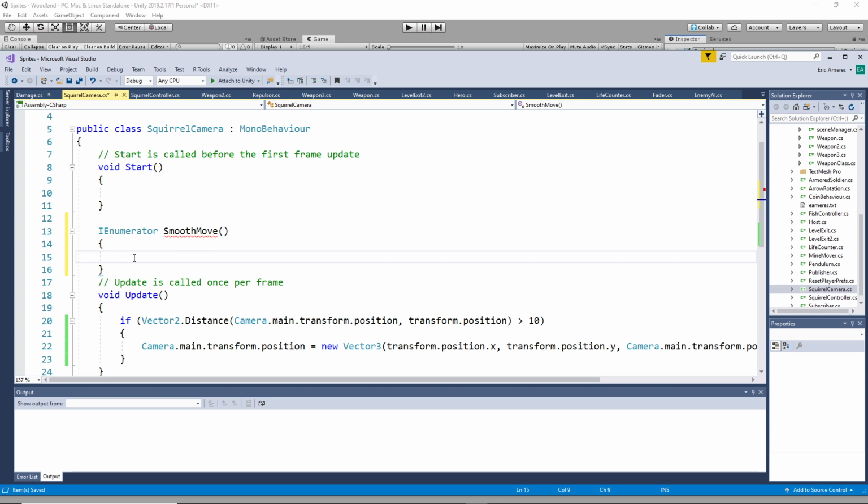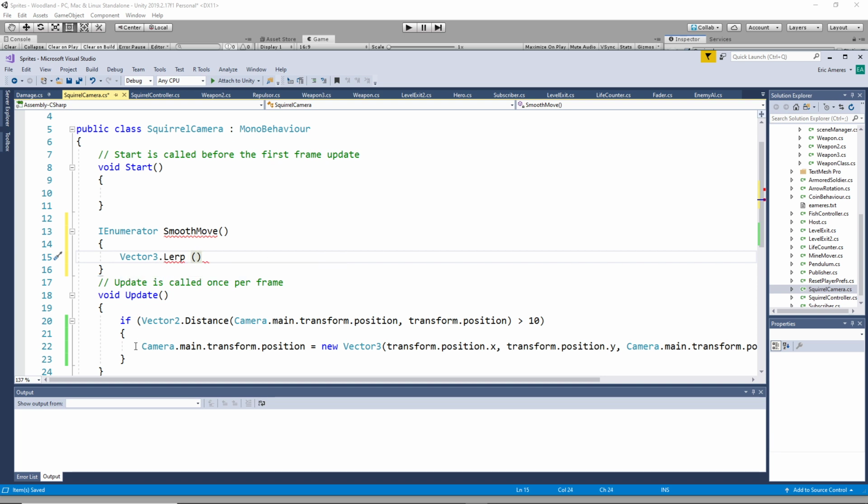So if we said Vector3.Lerp, we're going to interpolate from one vector to another vector over the course of time.